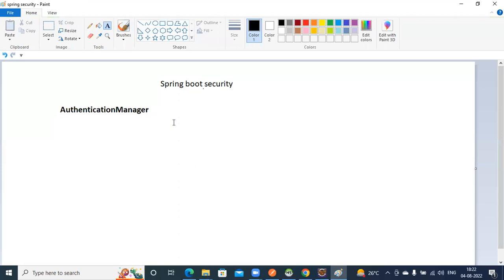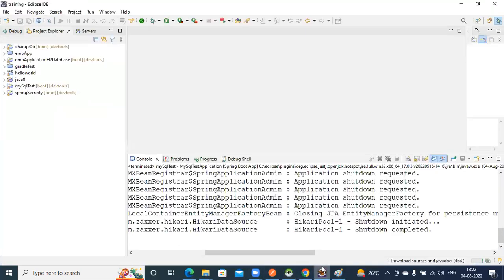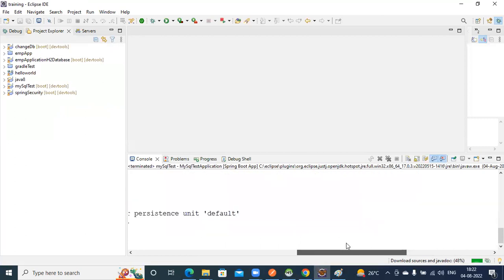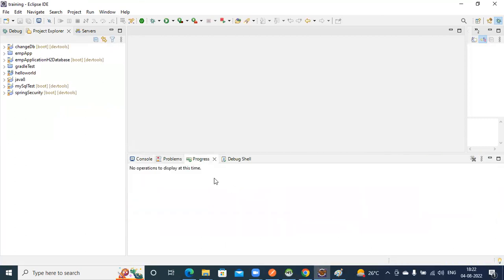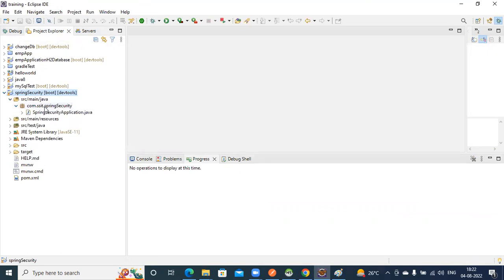We'll see how you get Authentication Manager. Here I am creating only one controller.